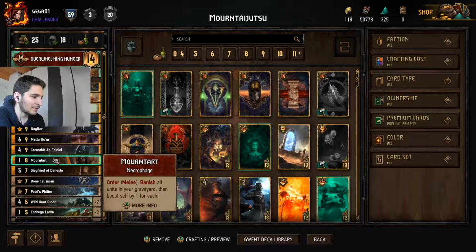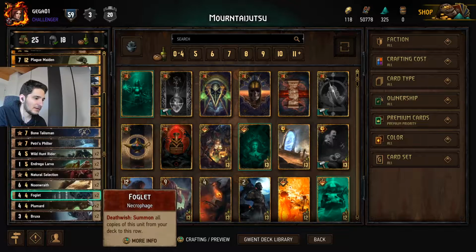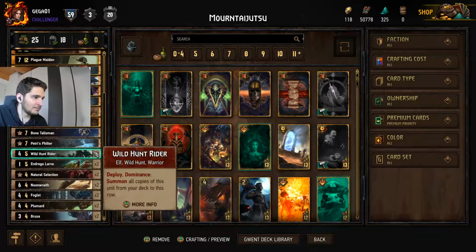You can also get, based on this idea, Overwhelming Hunger for one Plague Maiden, another Plague Maiden, and your Foglet, which is pretty damn good leader usage. Yeah, it just looks perfect. And you can just change the cards and maybe tell me about, yo, this is a good idea, you could try to check this out for the next video.